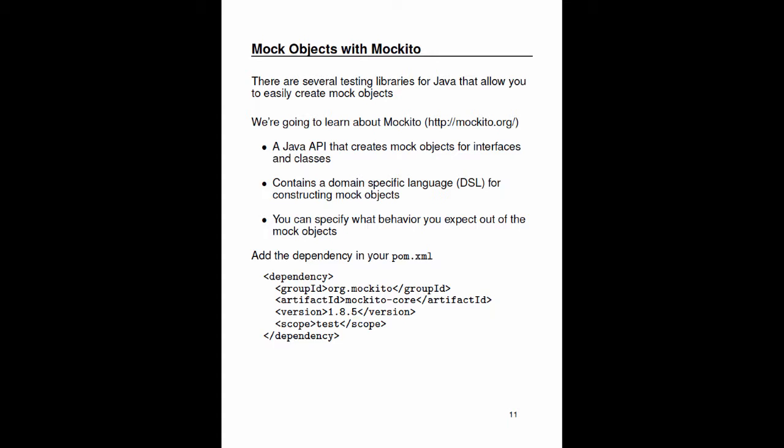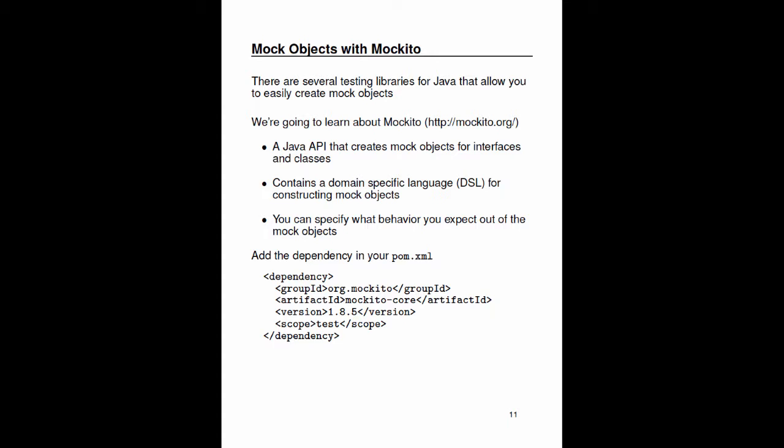The API embodies what's called a DSL, a domain-specific language for constructing mock objects. It takes some getting used to, the syntax is a little weird, and if you start digging into the implementation, it takes a while to really understand what's going on. You can approach this in one of two ways. You can look at the examples and take a leap of faith that everything will do the right thing, or you can dig into the implementation and understand all the crazy stuff they're doing, which I think is kind of fun. We won't go into that much detail here.